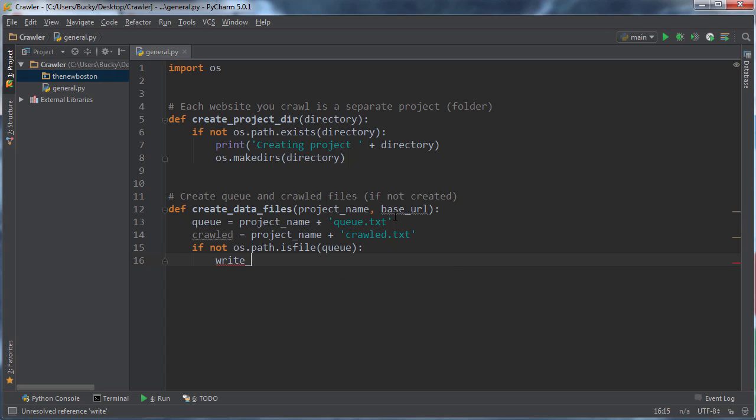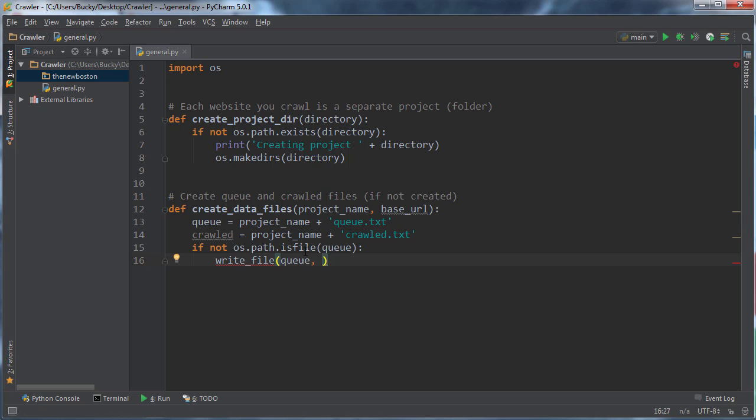Now I'm going to make a quick little function in just a second, and this is going to take like 2 minutes to write. All it does is it writes a new or creates a new text file. So I'll say write file, and whenever you write a file, what you need is essentially the file path, which is the new queue.txt. So that's the path or the file name. And the second thing is what data is going to go in the file. So you can say like, hey, my name is Bucky, but that would be pointless for this tutorial.